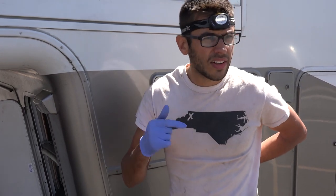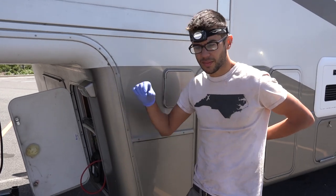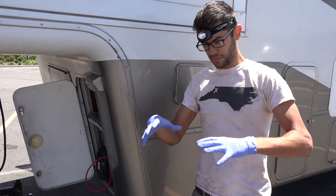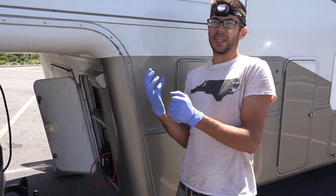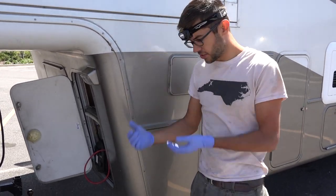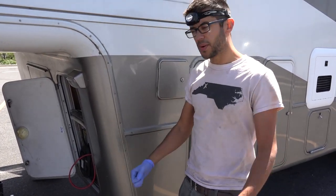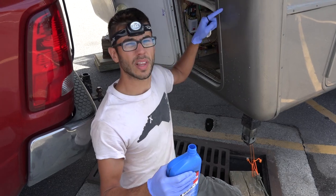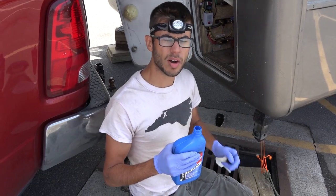We stopped filming because we had to do this together and it did not go well at first. Filling it was putting pressure on the top and pulling it down — it was really jerky and then it wouldn't raise back up. We had to help lift it up so we could get the fluid to start forcing into the cylinder. But once we were able to get one cycle completed, it actually started going pretty nicely. We ran it up and down three times and it's going up and down nice and smooth now. These hydraulic systems take automatic transmission fluid.